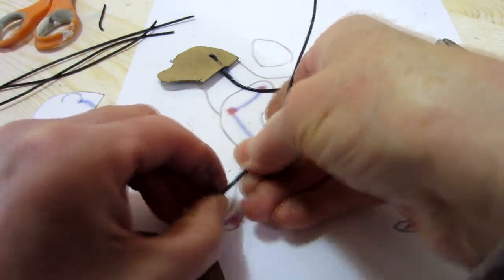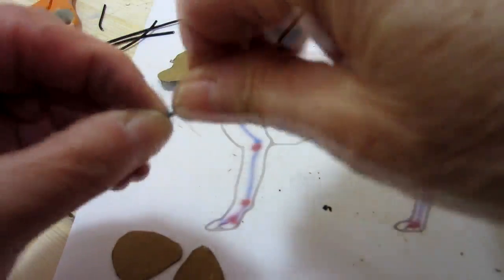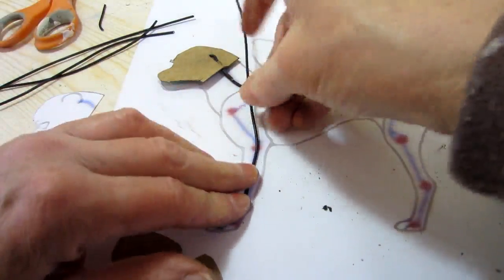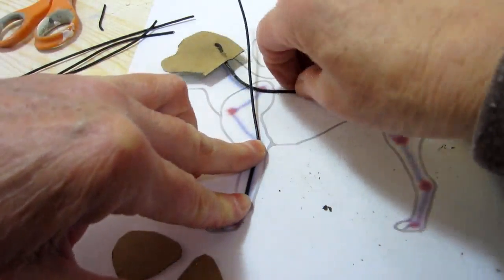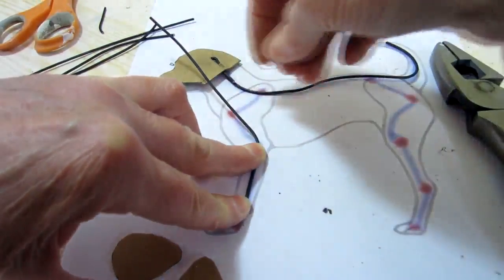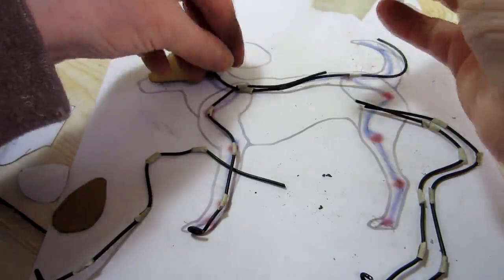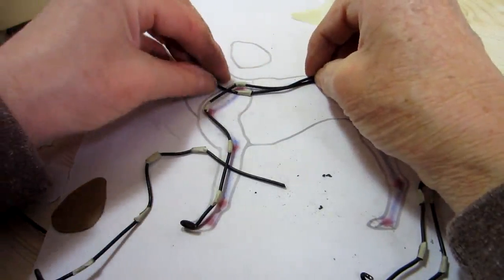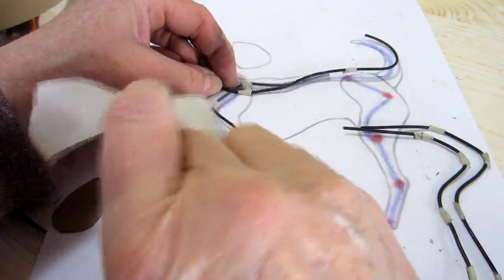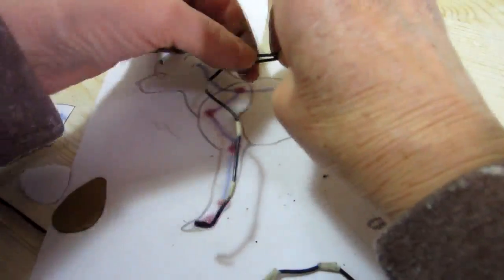I bent each wire for the legs to conform to the blue skeleton line on my pattern, and in this particular case, I marked the joints on the wire, but it wasn't really needed since I didn't bend my Chihuahua until after I covered the wire with foil. So I ended up not being able to see those marks anyway. But the top marks, where the shoulders and the hip bones meet, right at the spine, they should be marked because you need those to get the placement of the legs correct. I just used masking tape to make the marks, and it worked okay.